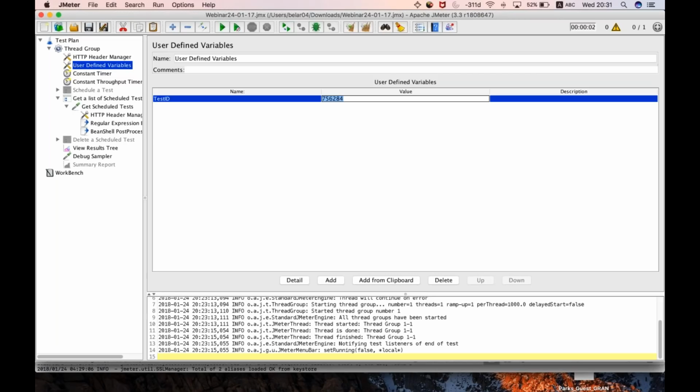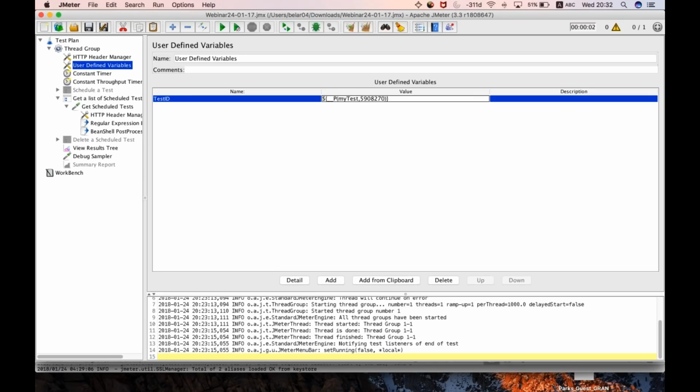Another thing that I can do is use JMeter properties. To use a JMeter property, you need the JMeter function to actually get the property.